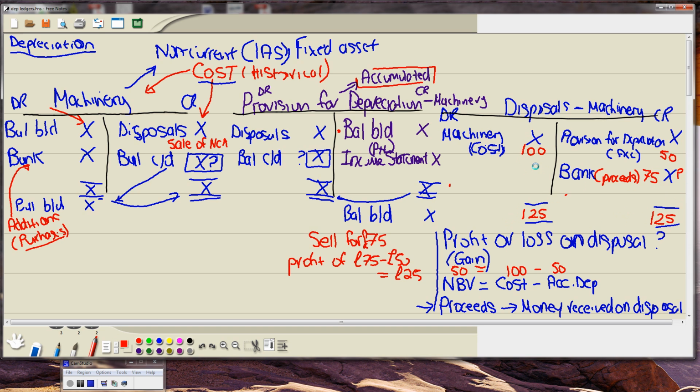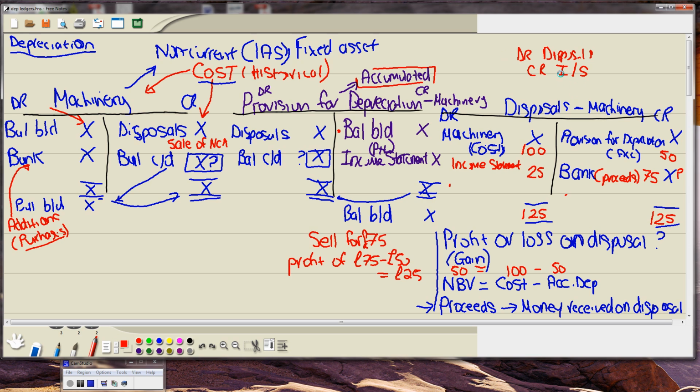So what is that number relating to? Well, that will go into the income statement, previously the P&L. And what entry do we make in the income statement? Well, we're debiting disposals. This is a debit to the disposals, and we're crediting the income statement. So a credit to the income statement, this is the big rule.